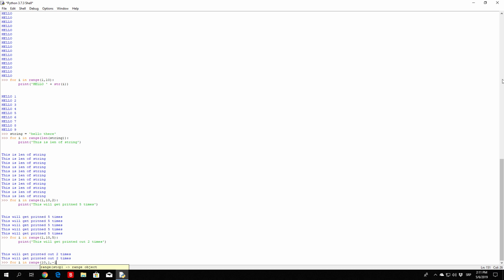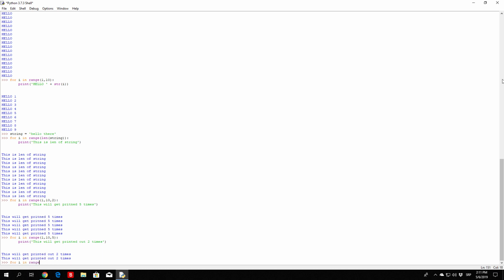This will also print the statement 10 times, but going backwards. In case you want i to go from 10 to 1 instead of 1 through 10 for any reason, let me just show you.